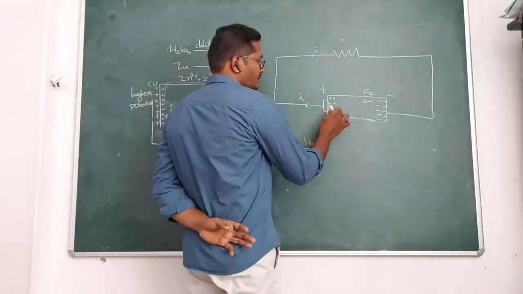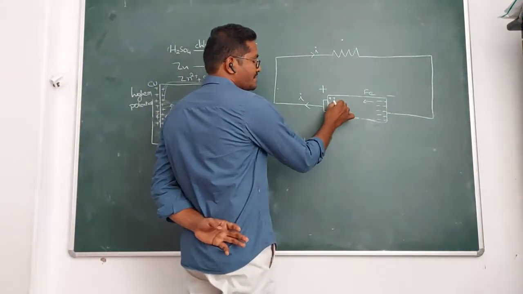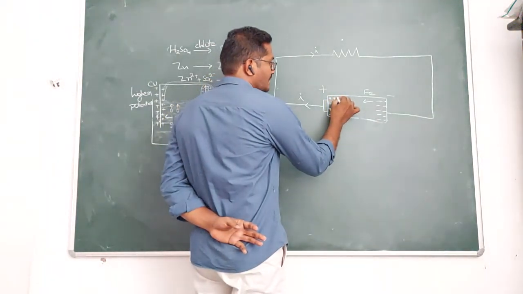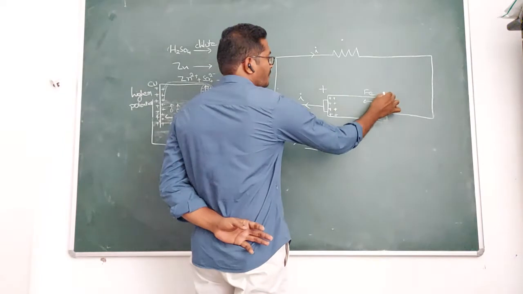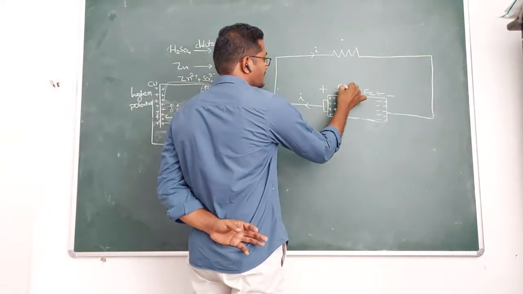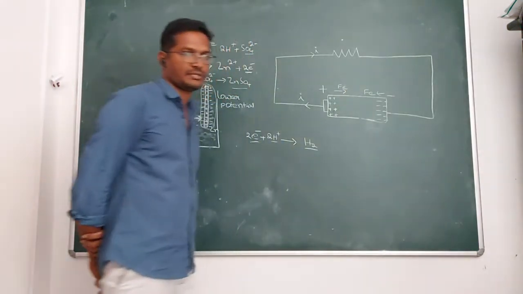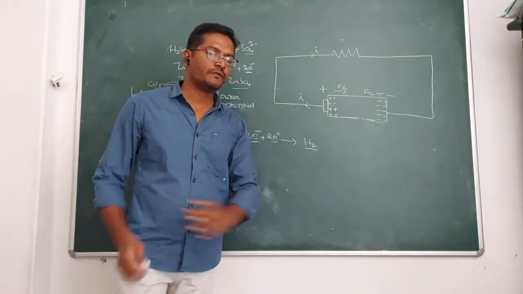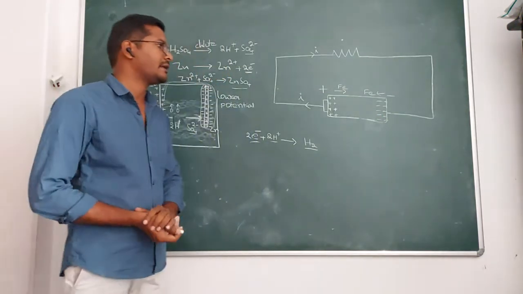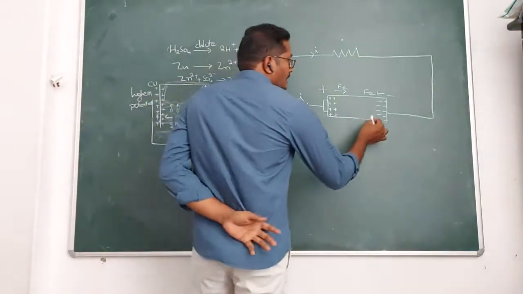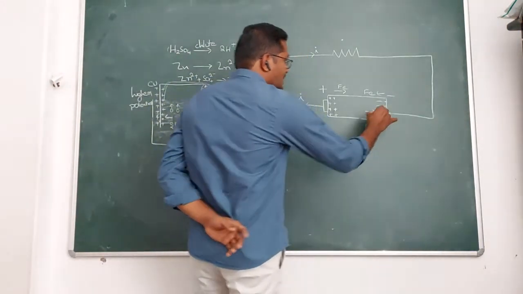And here also there is a repulsion force between positive and positive. This repulsion force is in this direction. Here also the force of repulsion is in this direction, which is the electrical force. Between electrical charges there is a repulsion force, that's why it is said to be the electrical force. Okay. Now there is a chemical force also.